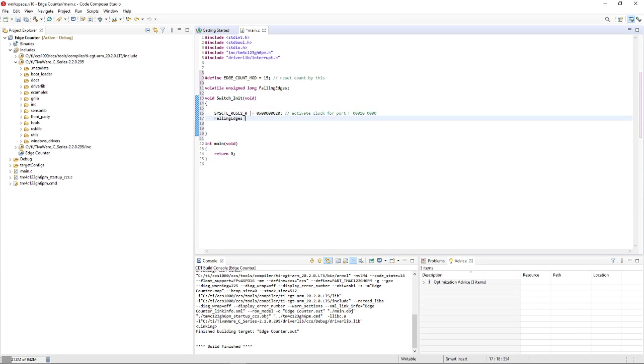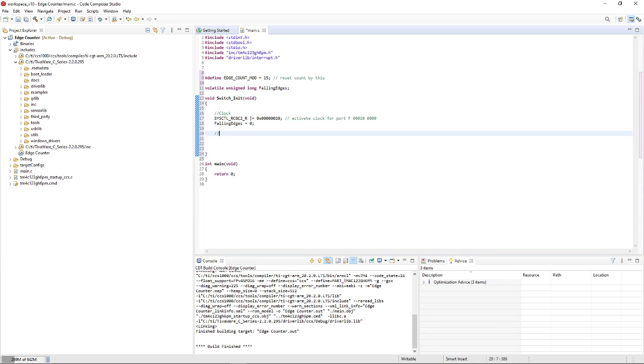We're going to go ahead and give this its initial value. And that's really just to initialize the falling edges count, but more importantly, it gives that clock time to speed up and get ready. So now the next thing we want to do is initialize our first pin, which we're actually going to do PF4 first, which is, if you remember the document, switch 1 on the outside.